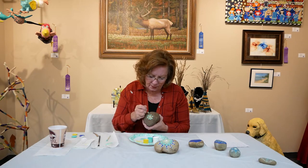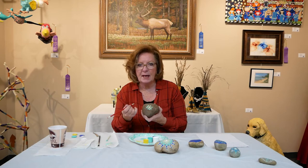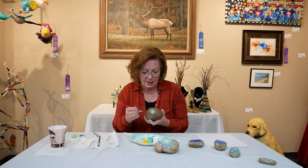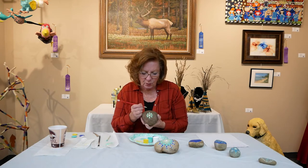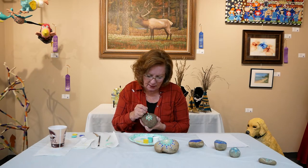Now remember, these right here, we're trying to get an even balance all the way around. And if it's not totally balanced, it can always be hidden within the dots. It's not a problem. Dot, dot, and dot. Here we go. I'm twisting and turning. Notice how we're going light to dark still.